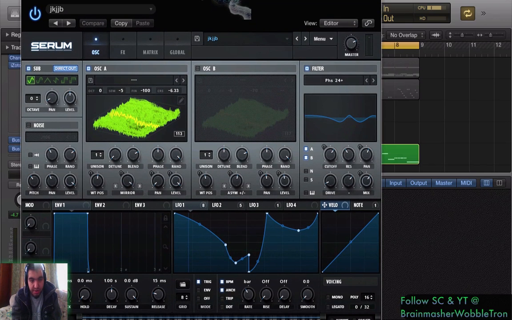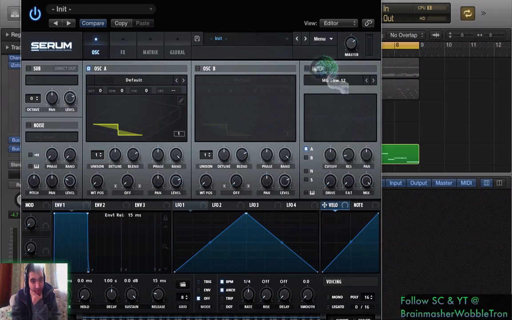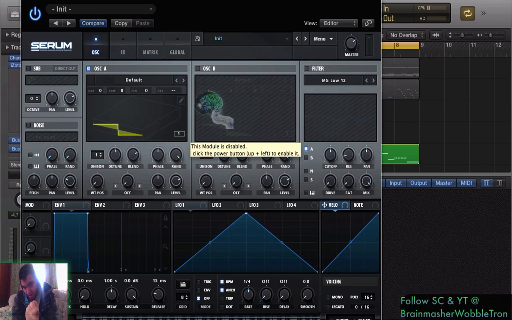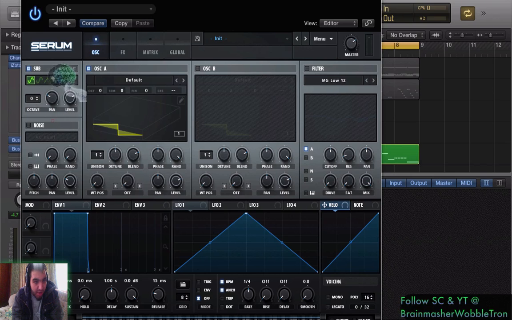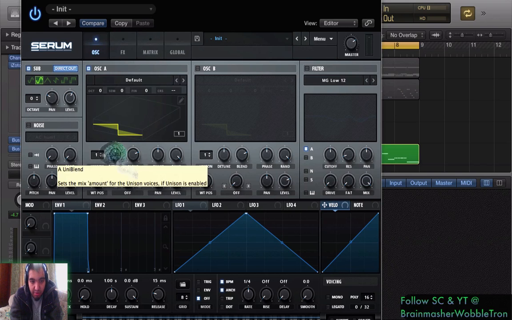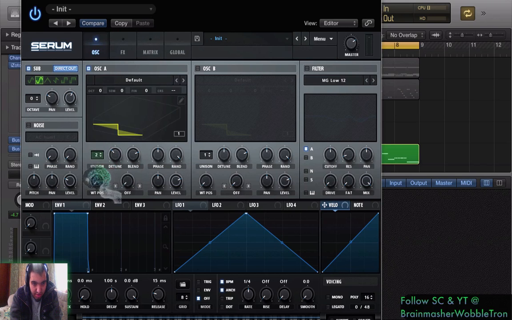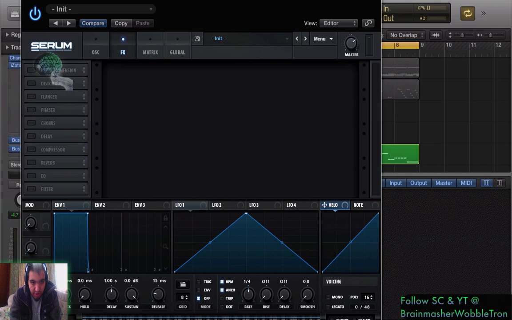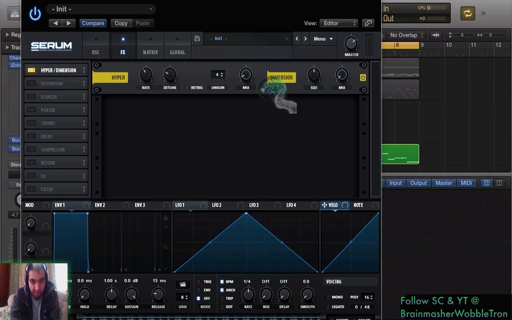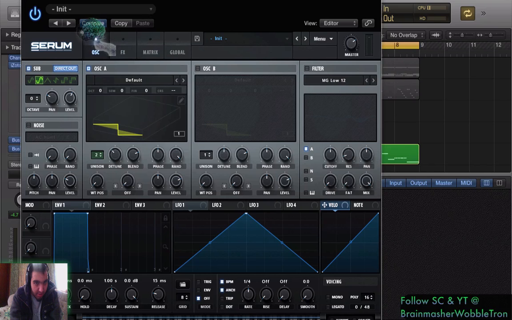So now what I'm going to do is initialize my patch. I'm going to start from the basics. So, hooray, the basics. Very first thing, pan my bass, direct out. Keep it on this. I don't know what kind of wave this really is. It's not a sine, it's not a triangle or a square. And before we do anything, detune, and put on a hyper, not a low size for dimension, and we're just going to keep it like that for now.